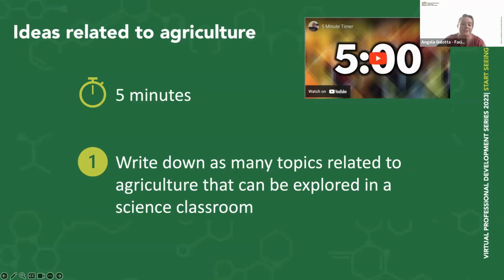Okay, so now it's time for us to give you a little bit of a challenge. Before we get into phenomenon, we're going to give you this challenge. We're going to put 5 minutes on the clock. During that time, head off to Google to research and generate a list of ideas that are related to agriculture that can be explored in the science classroom. Now, if you're not 100% sure of what to look for or where to find it, no worries. Just go for it. When we return, you will have time to check your work. Lean into learning. And again, remember, you have 5 minutes to gather ideas of agriculturally related phenomenon.